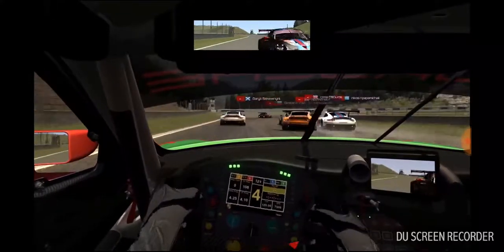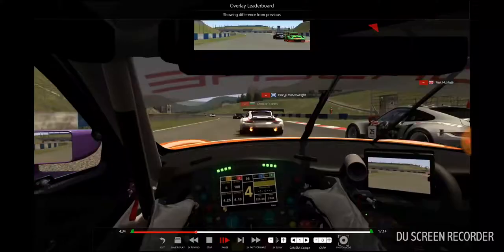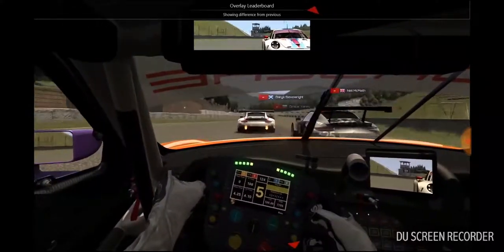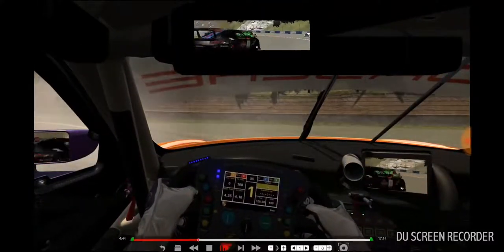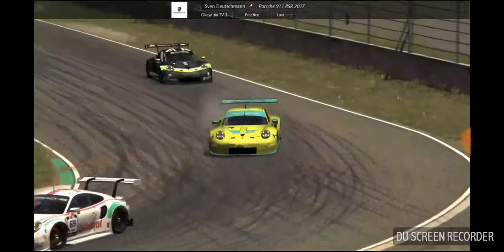Looking from Steve Proudly at the back, we just see Nikos go straight down the inside. Chris Bourne loses it separately. We are on board with Chris, and Nikos comes out on the inside. We lose it on the brakes as well, hit Nikos. Well, yeah, that was a bit of a mess. But anyway, we carry on.